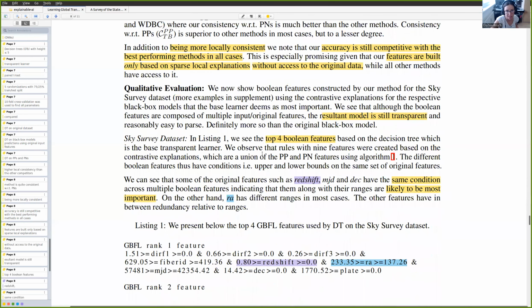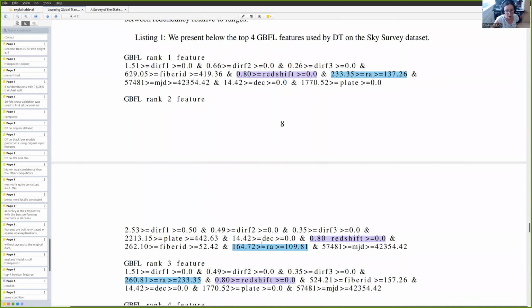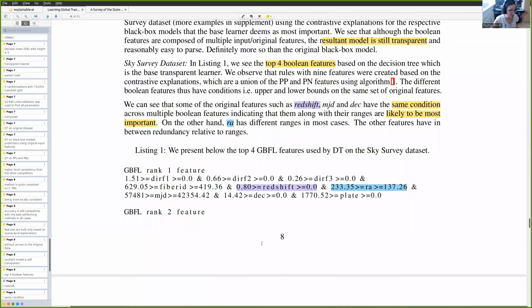I think one last point is this qualitative evaluation, which is what I tried to show. It's just a small part where they take an example. For example, first they show the top 4 features, which we now know have the highest entropy, so which rules separate the best way.